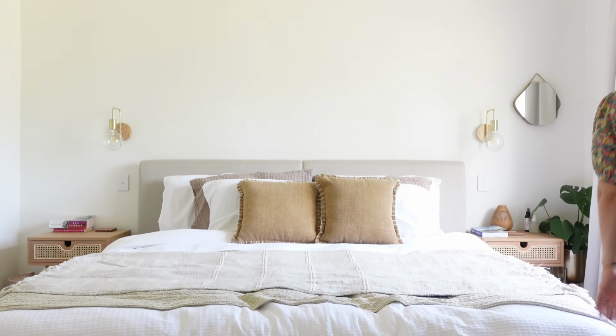And I have just realized that updating your lights in the house is something that can make such a huge difference, and it's actually less expensive than doing a whole reno of a certain room or anything like that. Just changing your lights makes such a big difference. So we have these two reading lights that I will turn on so you guys can have a look.